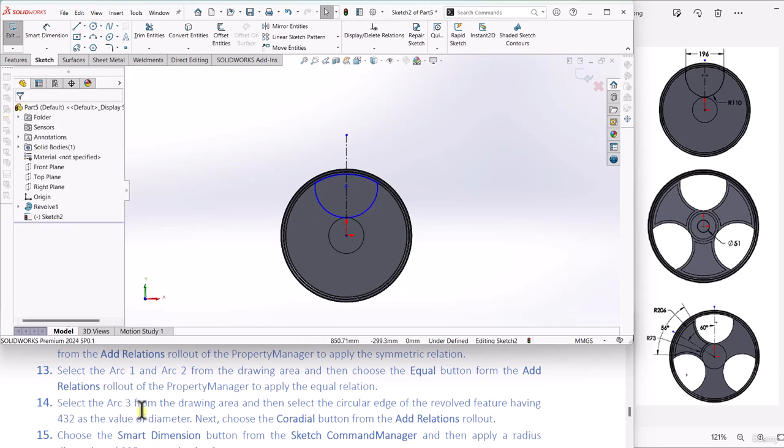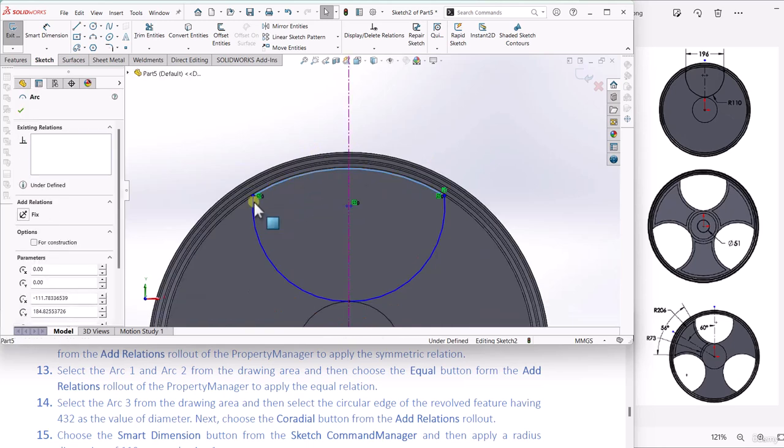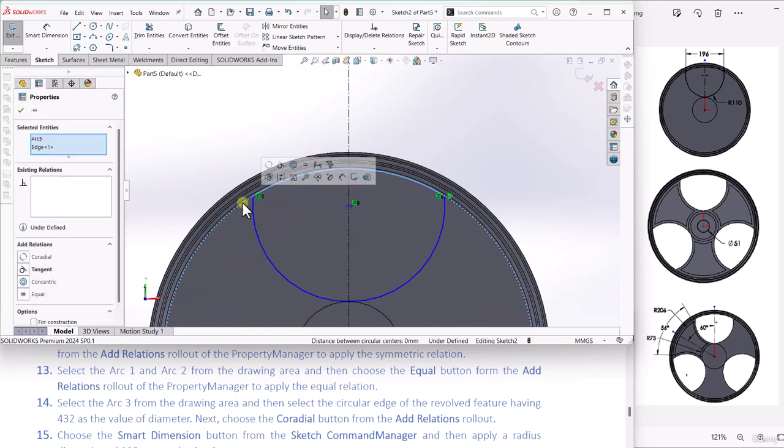Next, select arc 3 from the drawing area and then select the circular edge of the revolve feature having 432 as the value of diameter. Next, choose the Coradial button from the Add Relation rollout. Select arc 3 and add relation coradial. OK.